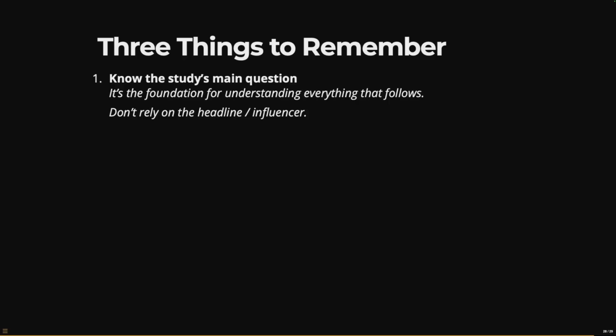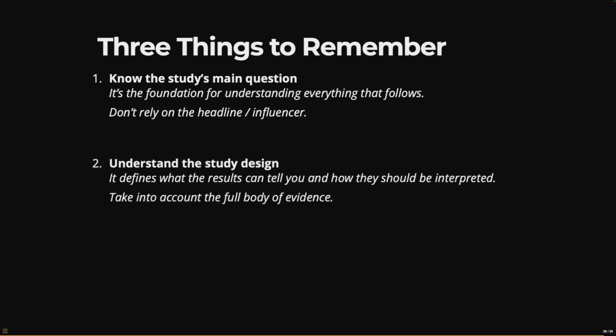Okay, the last thing, I'm going to simplify everything into three things to remember when you're looking at a study. First thing, just know the study's main question. It's the foundation of the whole study. Don't rely on the headline or the influencer. You have to at least look at the study if it's important to you. The second thing is understand a bit about the study design. Is it observational? Is it interventional? What can the results tell you then, and how should you interpret them?